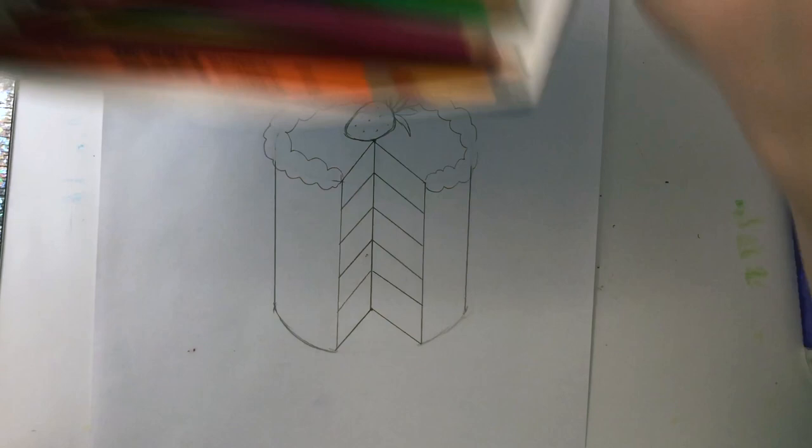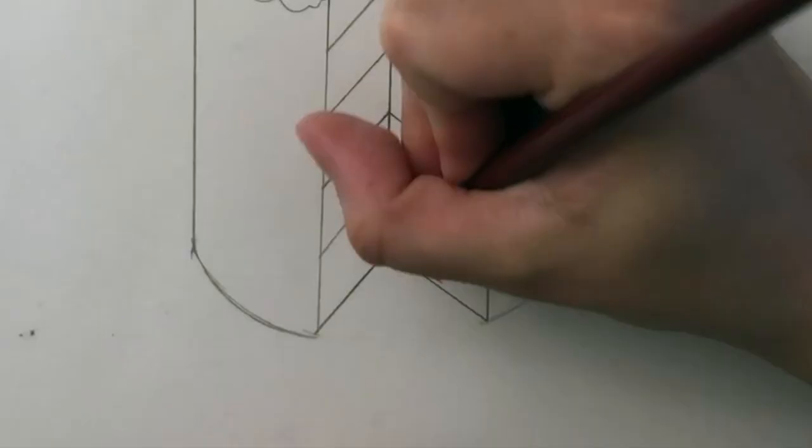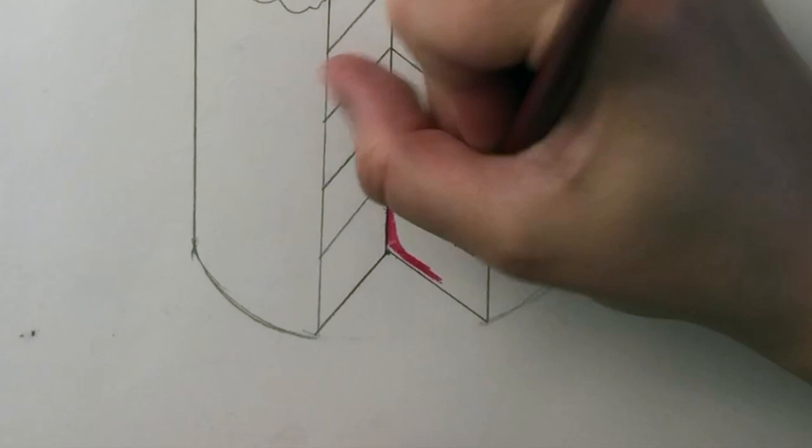Now it's time for us to create value so choose the color for the inside of your cake, just pick one. I'm going to go ahead and go with this kind of red burgundy color. You're going to start by pressing really hard at the bottom level of your cake. This will be your darkest value.